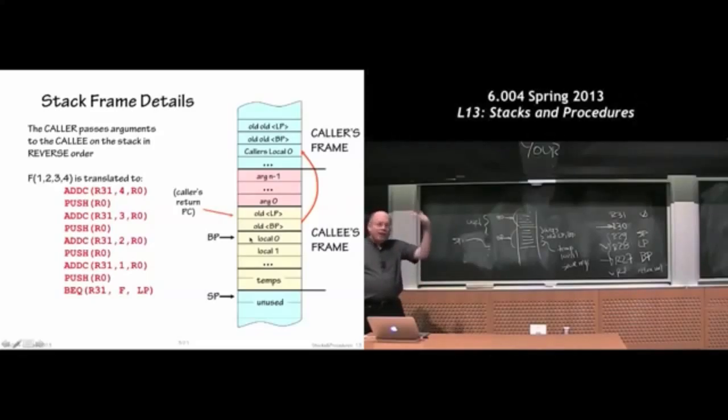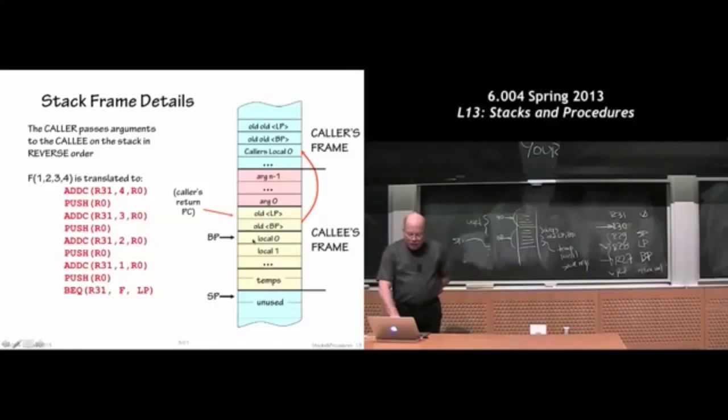That's just a convention. It could point to other exact locations. The advantage of choosing this one, as we'll see, is that the arguments will be a fixed distance from the base of frame pointer, and all the local variables will also be a fixed distance from the base of frame pointer. So think of it like a data structure. I have a pointer to the data structure, and I've just happened to set it up to go this way. I really can't change BP until after I've saved the old one. That's the earliest moment I can put a new value into BP, after I've saved the old value of BP.